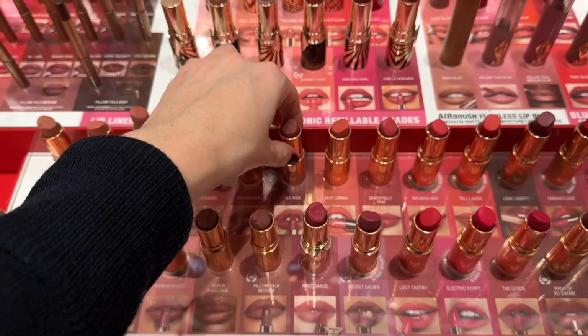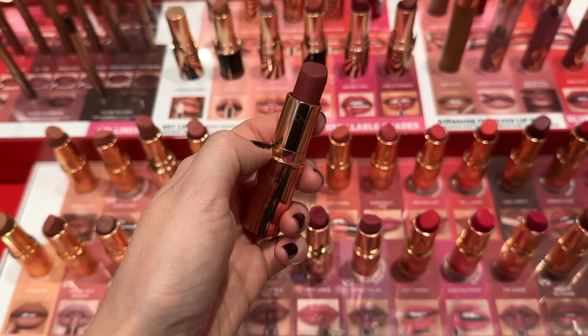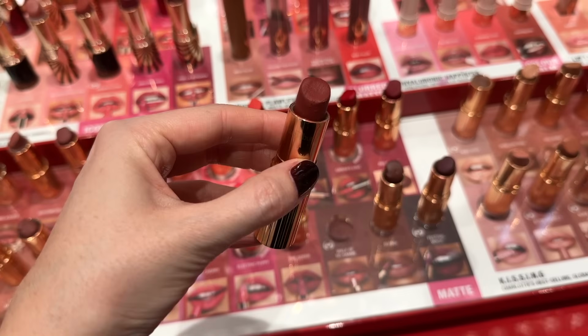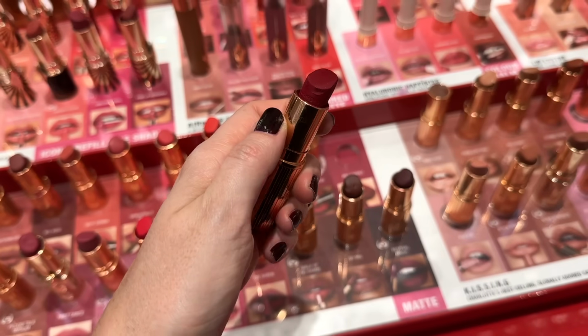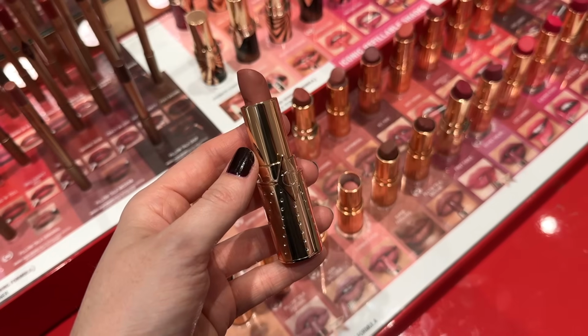My favourite creamy matte revolution colours are Brownie Red, Kiss, of course, originally called Bond Girl. Where's Walk of No Shame? Oh, there it is. Perfect flush of Bitten Berry. Red Carpet Red is one of my favourite rich, deeper red lipstick shades. And for a peachy, pinky, everyday lip, don't forget Wedding Bells.